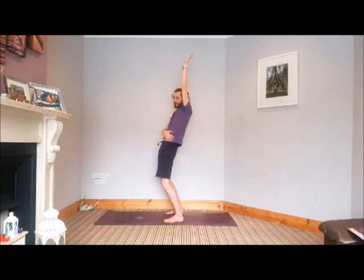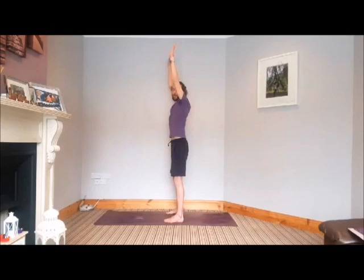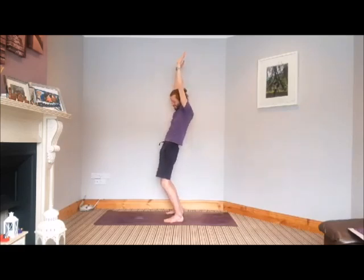If you have any challenge in the back of the body whatsoever, any challenge in the neck, please just stand nice and tall. And you can play around with keeping your arms extended up. If it feels good, just for two more breaths. Good bend of the knee, tuck the pelvis, be there for a moment.